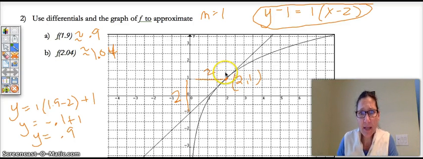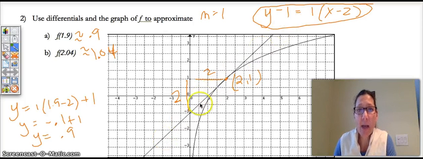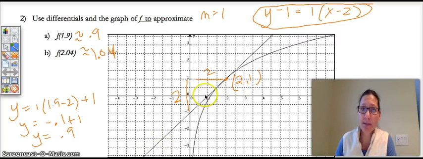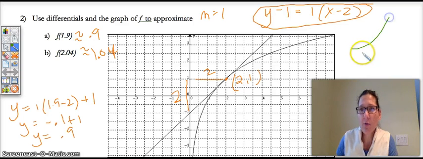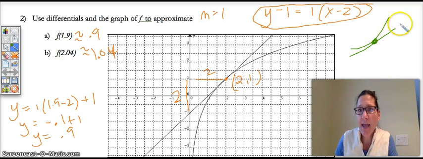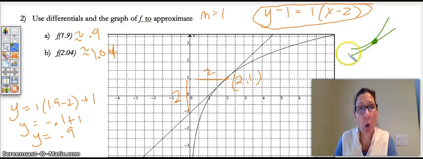Okay, so if you said that because the tangent line is above the curve, that means that the y values on the tangent line are overestimators of what the actual value is because the tangent line is higher. So the y values on the line are going to be higher than the actual function. If, on the other hand, you have a curve over here somewhere, and then you have a tangent line, we'll make a big fat dot there. If the tangent line is actually underneath the curve, then you should all recognize that the values on the tangent line are underestimations of the actual curve because the y values are below, because the line is below the curve.